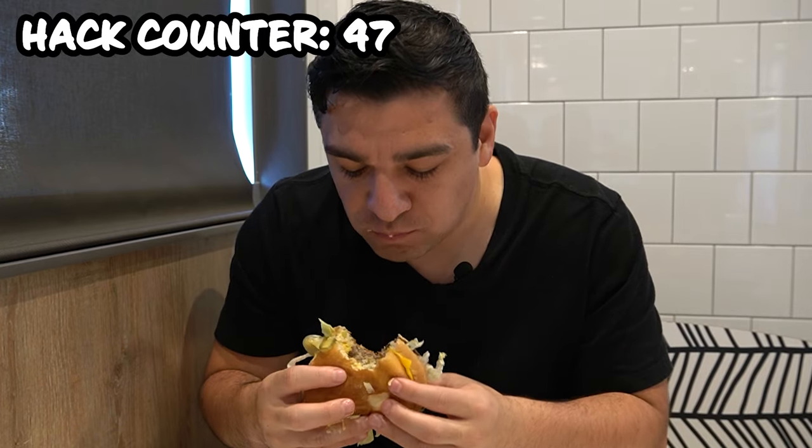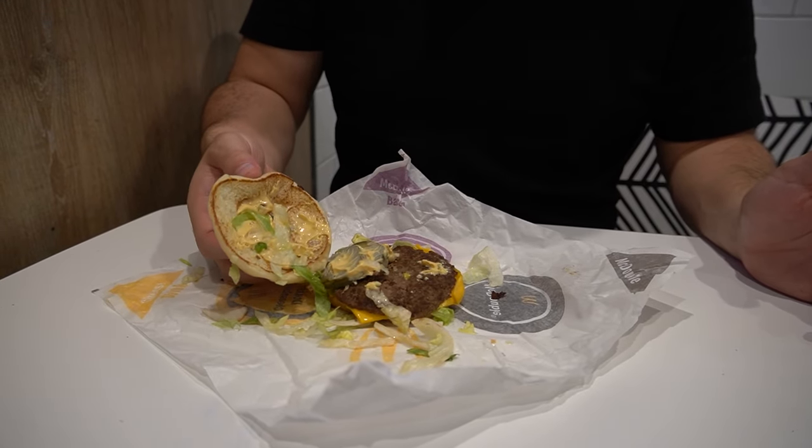Big Mac is definitely my absolute favorite here at McDonald's. But if you want a bigger Big Mac, you could add more patties to it. If you don't want a huge Big Mac, you could get a McDouble. No ketchup, no mustard. Add pickles, add lettuce, and add the Big Mac sauce. Tastes pretty much the same, just a smaller version.